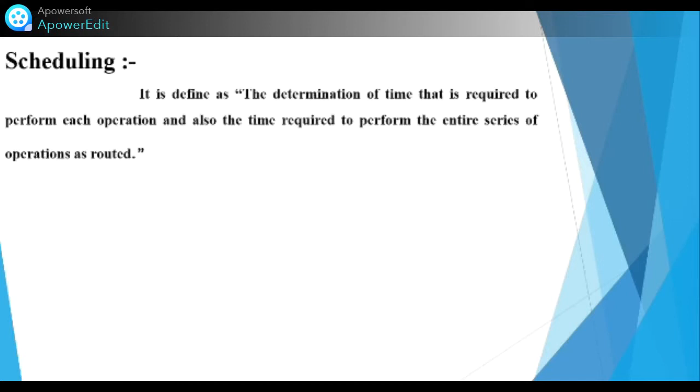Next, scheduling. Scheduling is defined as the determination of the time required to perform each operation and also the time required to perform the entire series of operations. It means how much time you will require to perform any operation, and you can easily determine that with the help of scheduling.